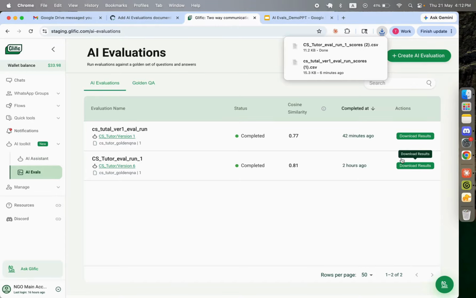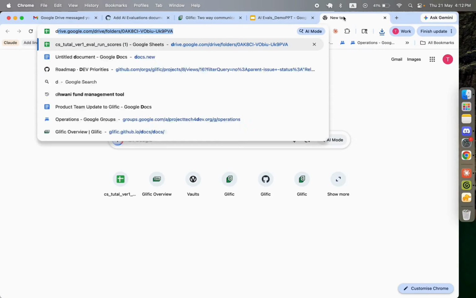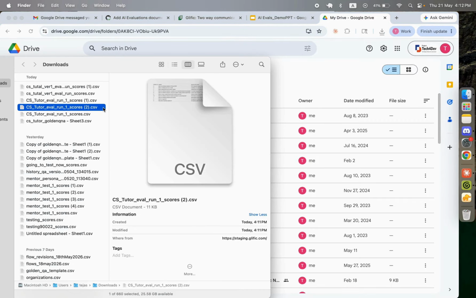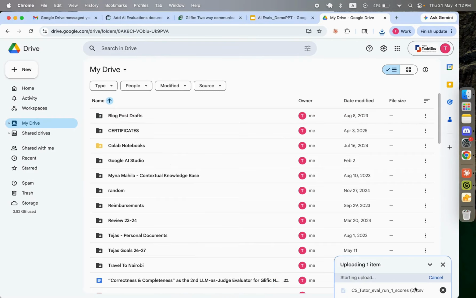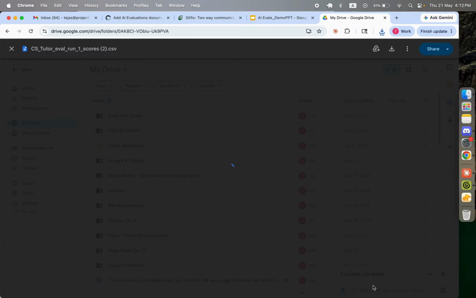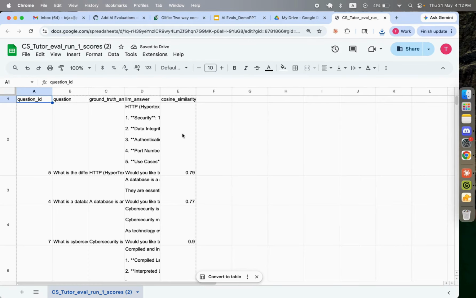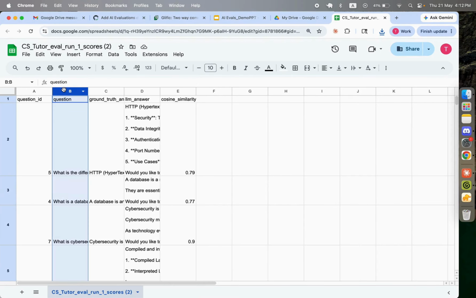So first step is to download the result CSV. Once the result CSV gets downloaded to your laptop, you can import it into a Google Sheet, or you can import it into a Microsoft Excel sheet, whichever is your team's or your organization's office suite. You can use those tools because it becomes easier to share, easier to create charts, and easier to collaborate with your team members and get everyone's consensus.